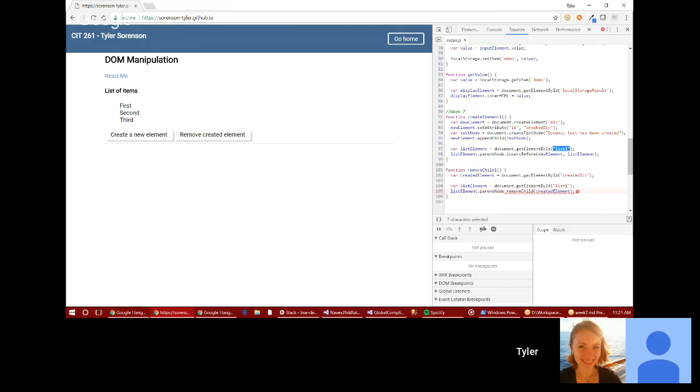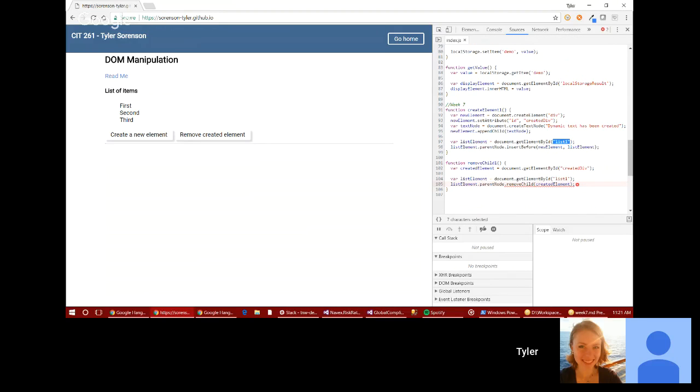And we have the button remove created element, which would just go and grab the element by the ID, created div, get the list element, and then it'll get the parent node of the list, and then it'll remove the child that we added before with this insertBefore on line 98. So hopefully that's not too confusing. It sounded confusing when I said it, but hopefully it'll make sense.